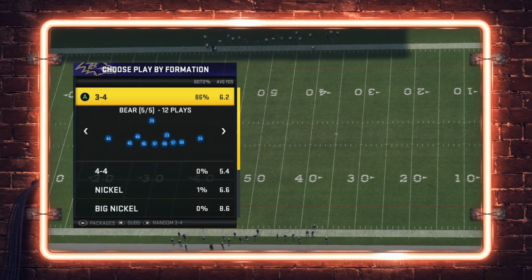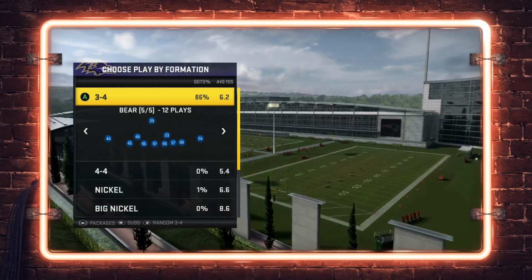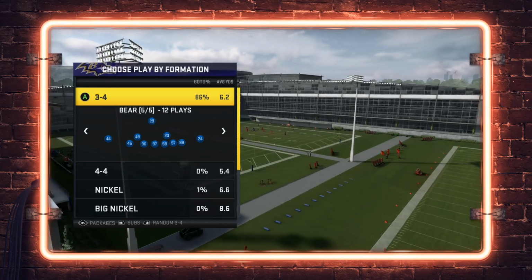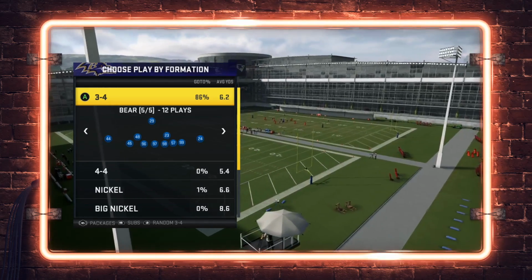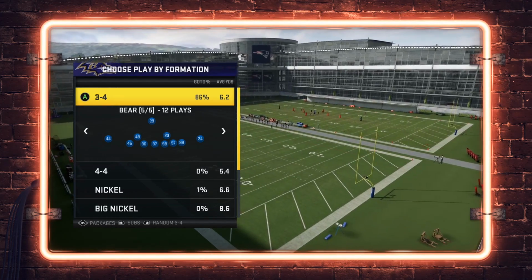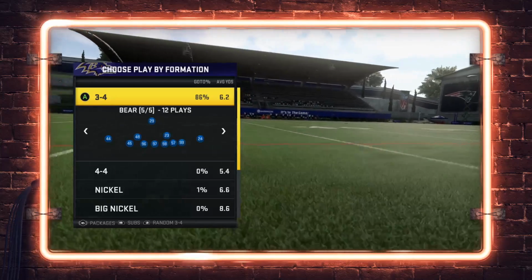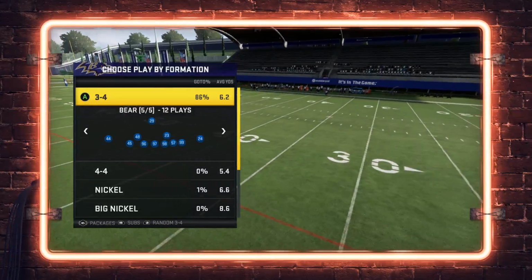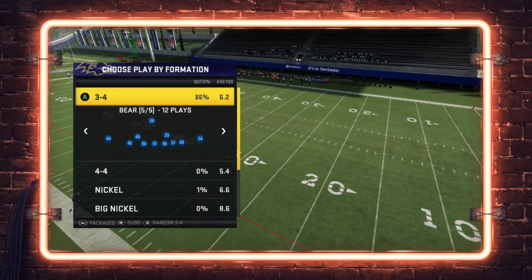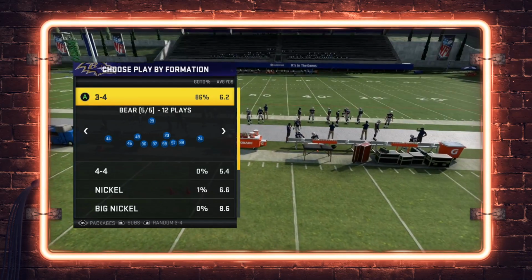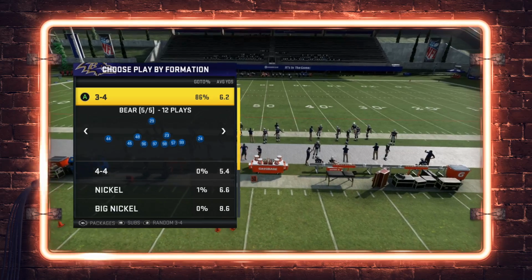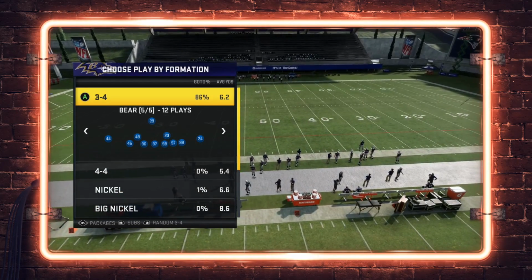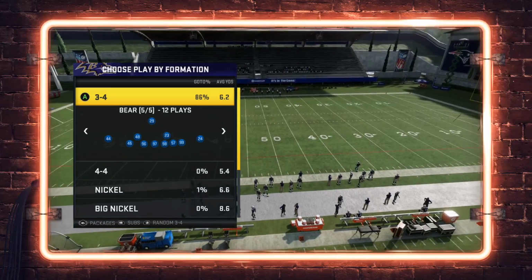shut down those sets. Now, when I run the 3-4 bear, the most important thing is that you have a pass rushing threat. I run my 3-4 bear without blitzing 7 or 8, and I run it without a user lurker. I don't need to send all those guys to stop the pass game because I've spent over 35,000 snaps in this defense this year learning how to use coverage to shut down a lot of the popular concepts rather than just blitzing and leaving areas of the field open and relying heavily on a user lurker to make those stops and turnovers. So when I talk about how this defense works, we're going to talk about skill sets.